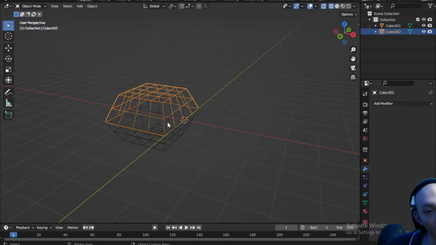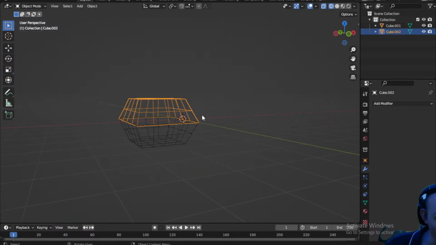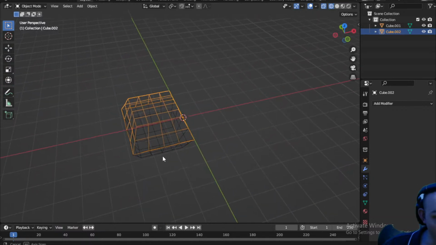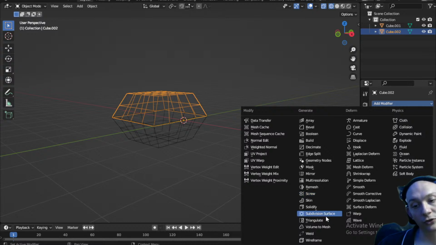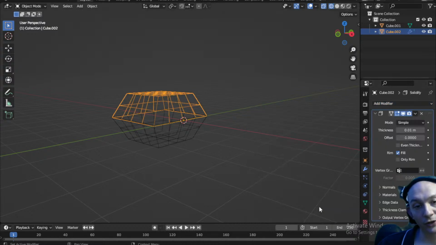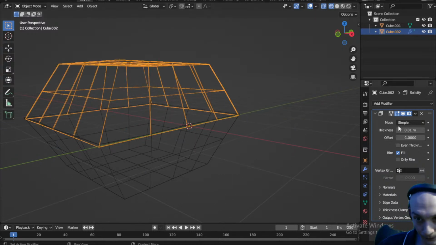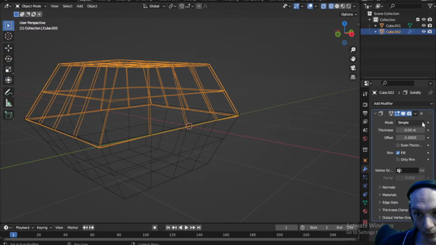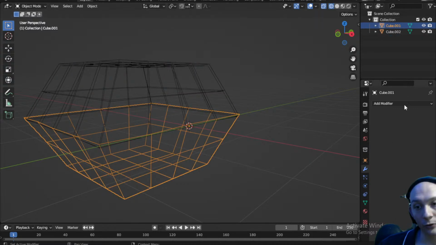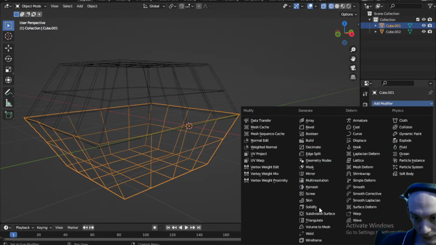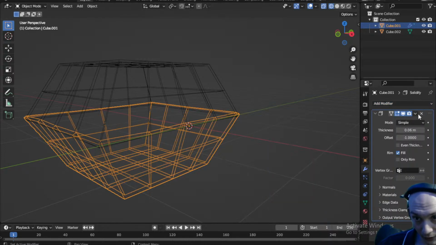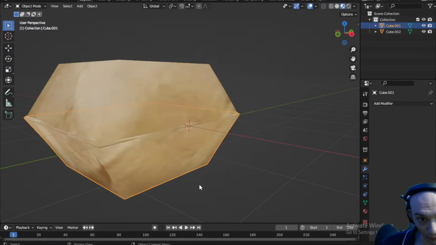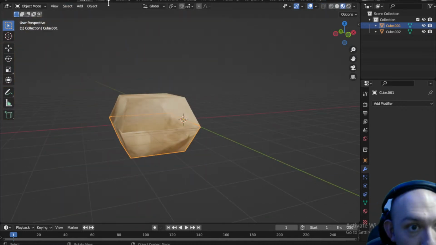So in Godot, I'll just have them rotate and open, and that way we don't have to add bones or anything to this, because I really don't want to do that. I might have to add a solidify modifier on them just to make sure they get sides. So I'm going to do that. Make the thickness a little more and apply that. I'm going to do it to both. Solidify, just up it a little bit, and apply it, and then we'll go back to material, and it still looks good enough.